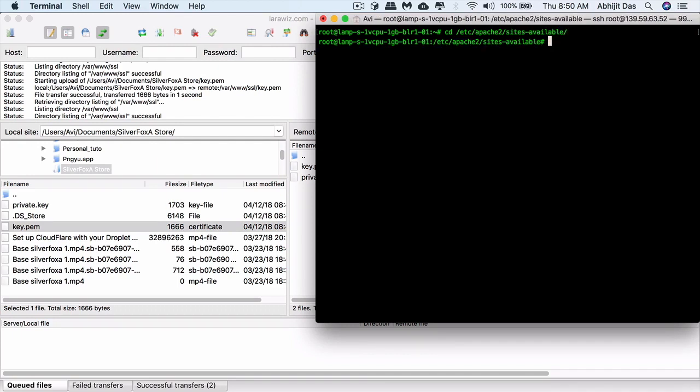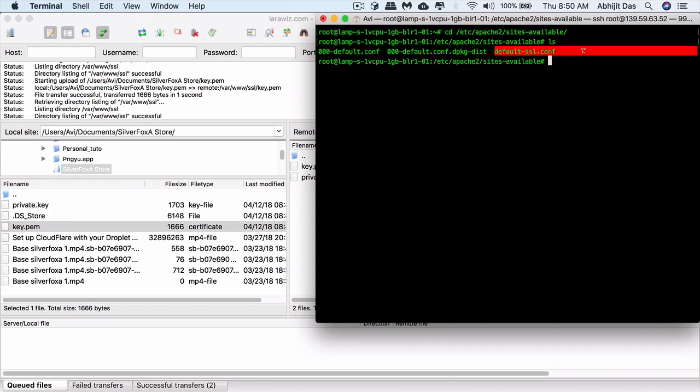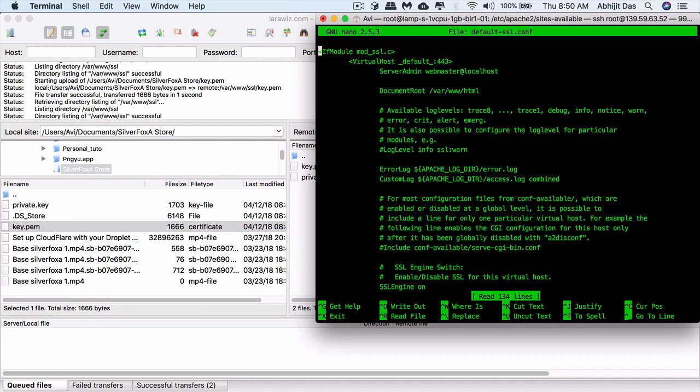So it's /etc/apache2/sites-enabled, or sorry, sites-available. So here this is a default one, but we'll be needing the SSL connections, because here we'll be configuring SSL, and we have to put, let's say, these certificates. So we have to link the certificates, probably put the path.